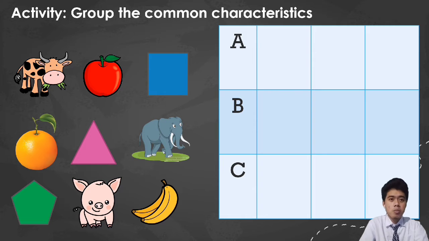Now, let's move on to our activity. This activity is what I call group the common characteristic. The instruction of this game is that you just need to group the pictures that have a common characteristic. And we have 3 groups here, Group A, Group B, and Group C. And each group should have three pictures. So, in any order, whatever comes first, whatever is in your Group A, Group B, or C, is accepted. So, that's the only instruction: group the pictures based on their common characteristic. And every group has three pictures. So, let's start.